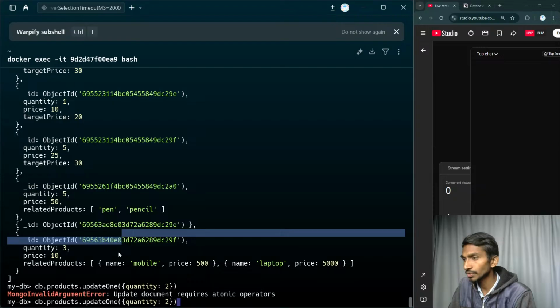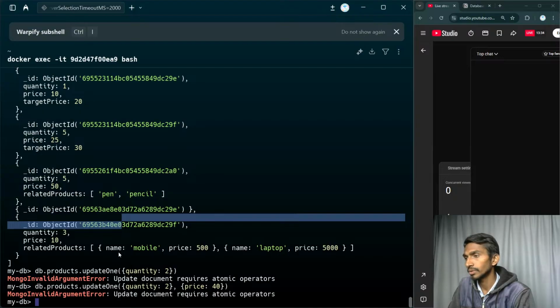It seems like it is not working fine, because I'm updating, right? So when I'm updating, I'm not going to be getting the result. So let's give it some filter. Filter is going to be price, and that's going to be 40. So I'm not using $set, I'm just simply using price 40.